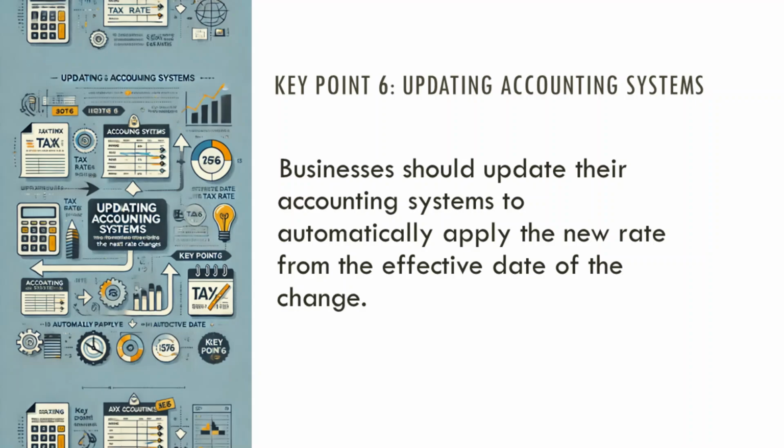Question 6. How should businesses update their accounting systems for rate changes? Suppose your business experiences a tax rate change on April 1st from 18% to 28%. Answer. Businesses should update their accounting systems to reflect the correct tax rate based on the timing of supply, issuance of invoices, and receipt of payments. Systems should be configured to automatically apply the new rate from the effective date of the change.